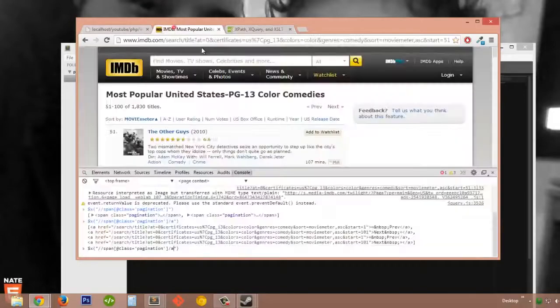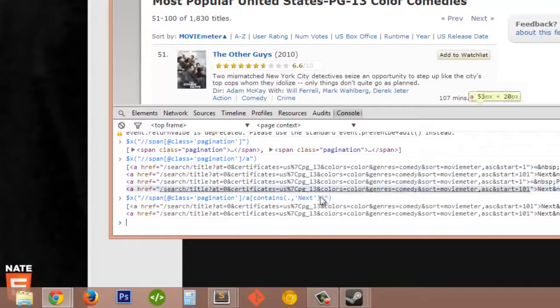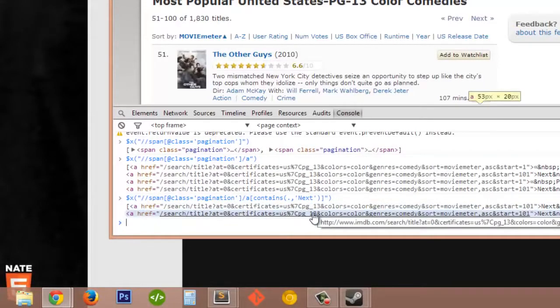Now when you do it, you'd say A, we're looking for a link that contains the text next. So we'd say A, and you do it like an attribute almost, and you say contains. And you can pass in 2 strings here. What I usually do is just pass a dot, and that selects, I'm not sure 100% what that does, but it works. It's pretty much anything within this, the current node. So I think this is all the text within the current node, if I'm not mistaken. Correct me if I'm wrong, and we want to look for next. So okay, that worked. So we got this one on top and the bottom.